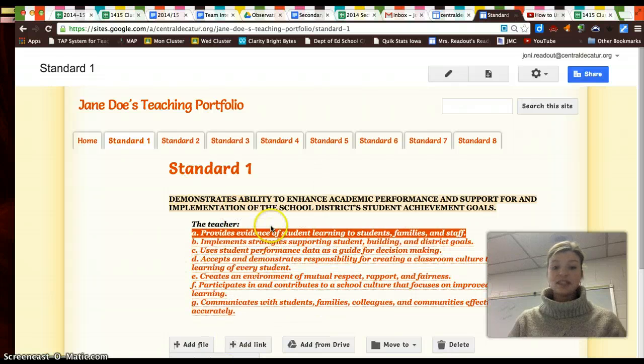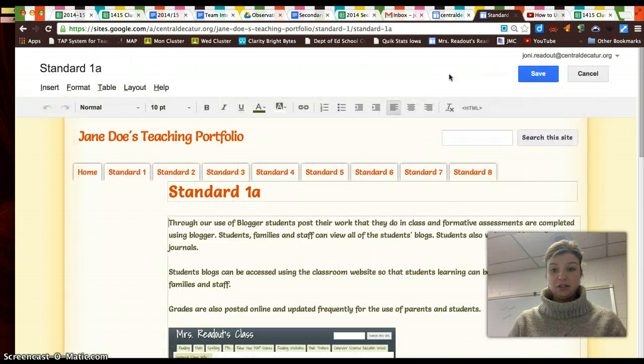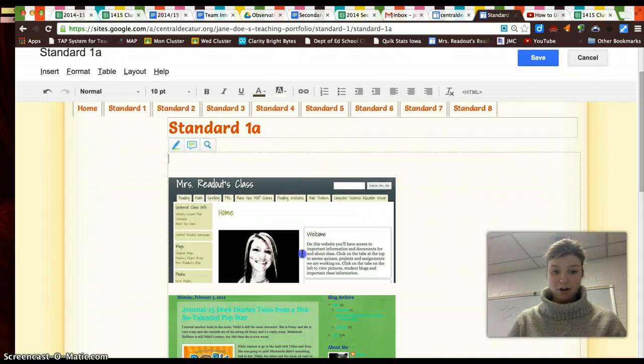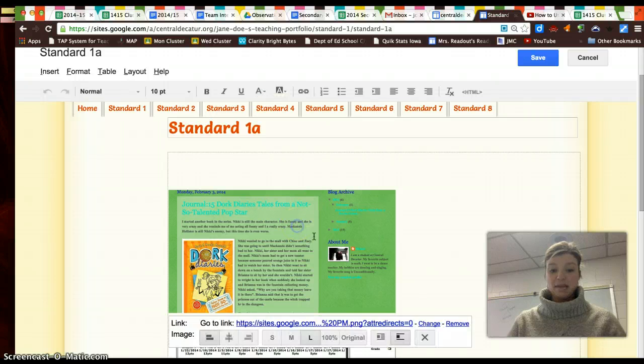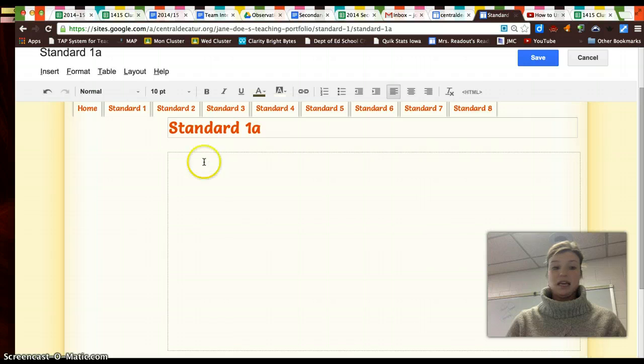This is the same for every teacher, so this isn't going to change unless you want to change the font or the color, whatever it might be. But if you want to start adding your own artifacts, you would click on A, edit this page, remove my text, type your own, remove my images, and then add in your own text here.